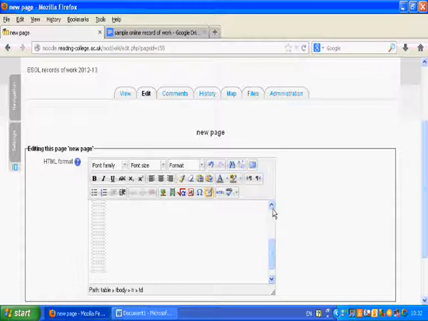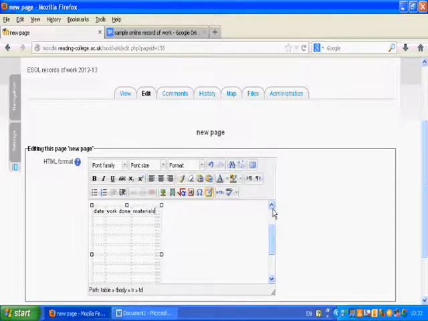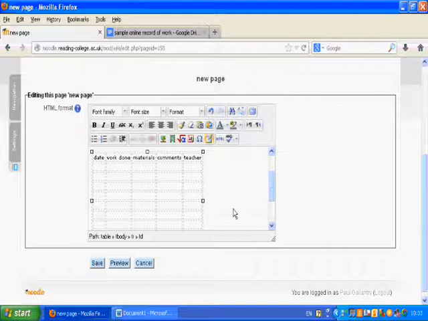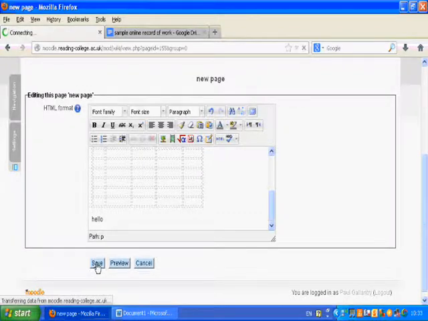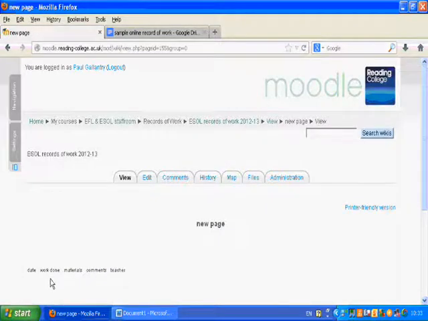For some strange reason, Moodle has a weird relationship with tables. It doesn't really like them very much. But when you insert a table into Moodle like this, it automatically makes it stretch out. Let's put comments and teacher. But understandably, it looks pretty weird. Now, if I just save that, you'll see what happens with this in a moment. Let's leave that there a minute. And you'll see that it looks like this. It looks tiny, doesn't it?